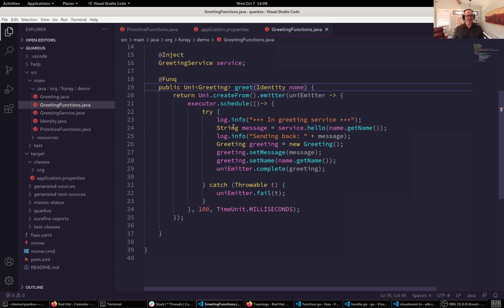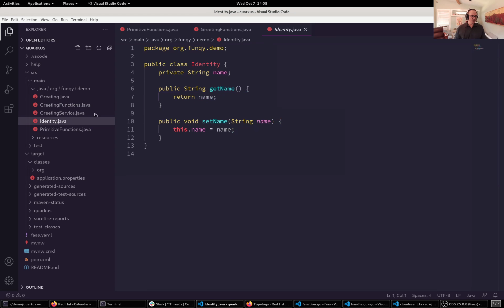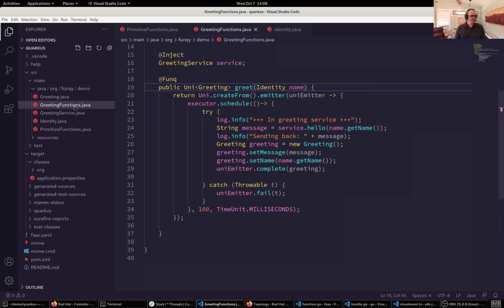What I want to show you is that the Identity class is passed in as the parameter. So when a cloud event comes in with a little bit of JSON that matches this POJO, so it's got a name, and that's it. So we get and set the name. If we get a piece of JSON in a cloud event that has an identity with basically a name, that will be turned into an Identity object, and then you can just use it like any other object in Java. And you can see that this just responds, it's like a hello world. It's pretty basic.